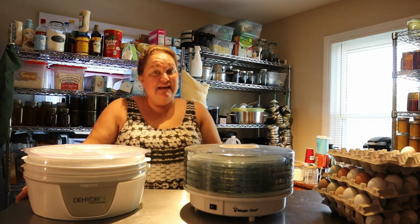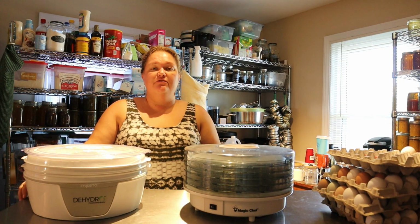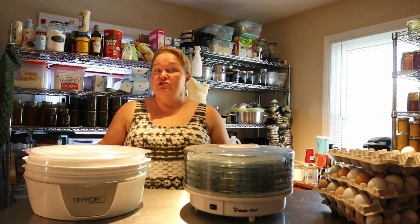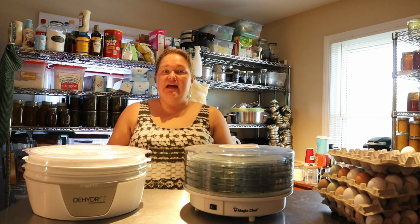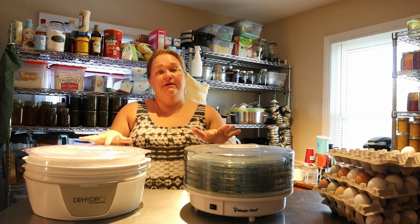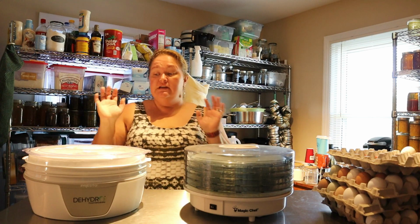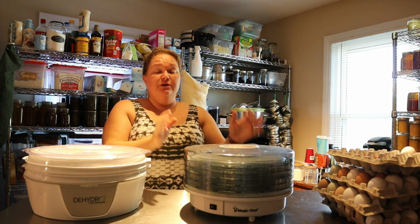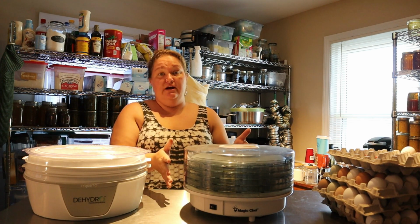Now, let's move on to the next one. The next preservation method you have probably heard of is dehydration. What's so special about this one, though, is that you don't really have to have any equipment. I've got 2 examples here of dehydrators. You can have some with thermostats or temperature gauges. You can have some that just turn on and run.